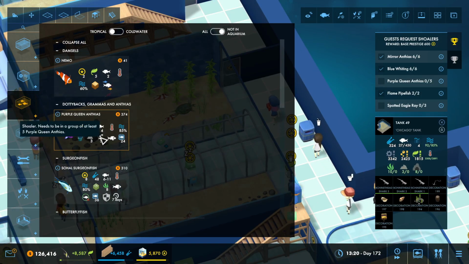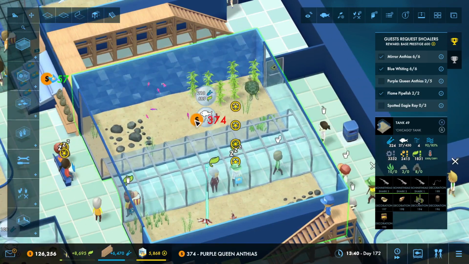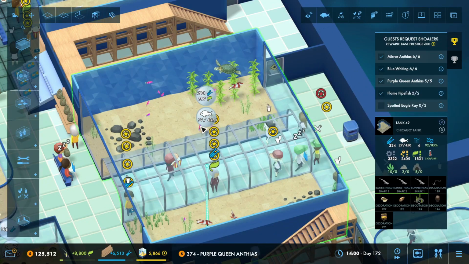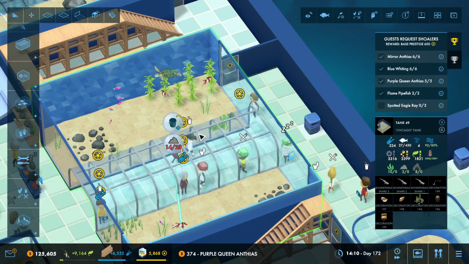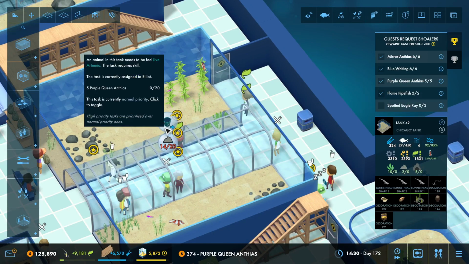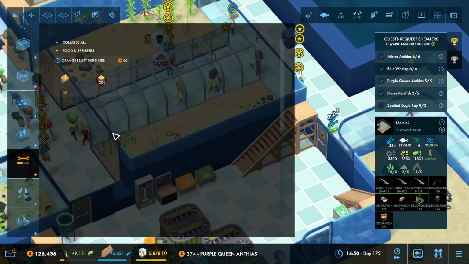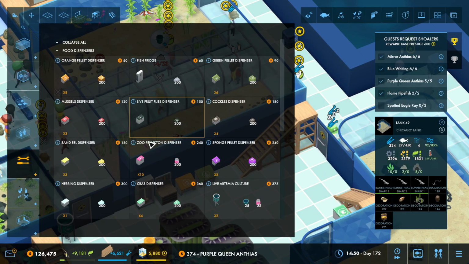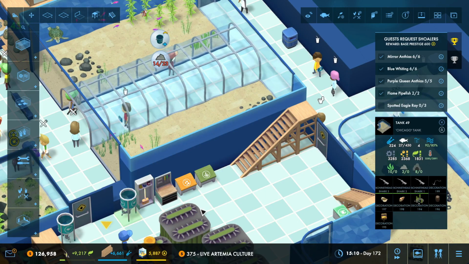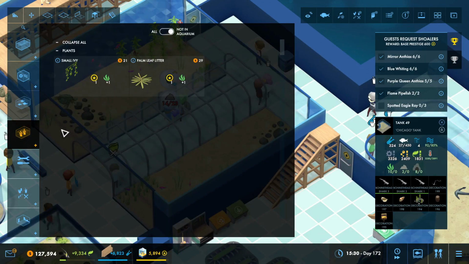Which ones do I have? Here's the purple queen. So I need 5 of these. 1, 2, 3, 4, 5. And then for this one, we need more rocks. But we need a live... I want to almost call it amethyst. And actually, I've got one right over there, so I don't even need a new one. We are going to add some more rocks, though.